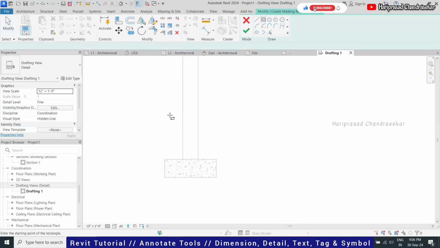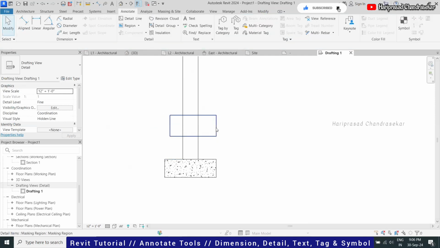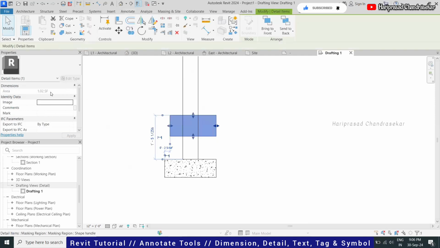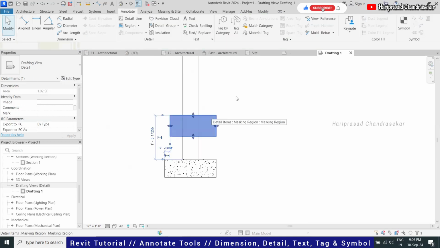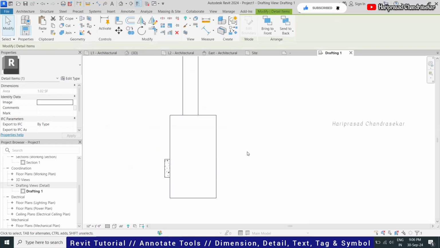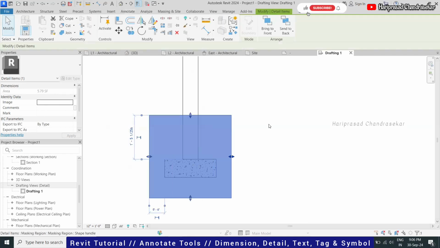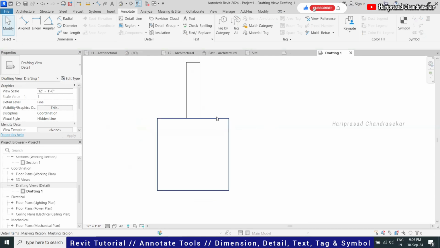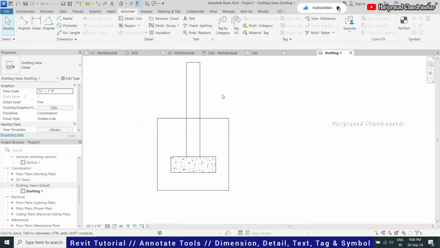That is the filled region, and then the masking region, like this I can also show you. This is also like you can see the square feet and all. We can bring to front. See, this is hiding something because I put bring to front. This is the filled region and masking region, the difference between both. See, now you have something like this. If you just select and then send to back, then it went to the back. So this is the difference between filled region and masking region.